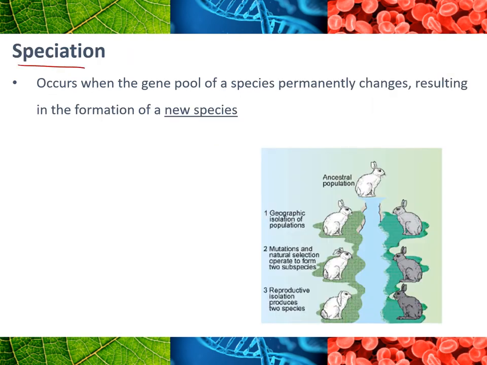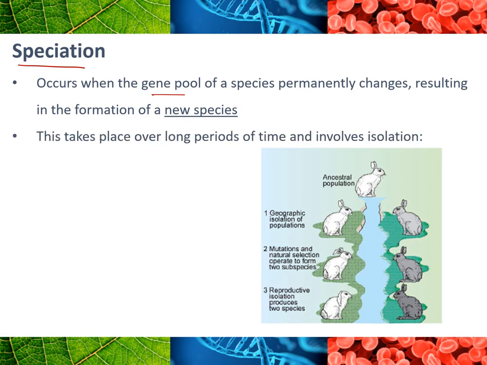Speciation is basically when a new species is formed. This occurs when there are significant, permanent changes to the gene pool, resulting in new species — it takes place over very, very long periods of time, we're talking millions of years. For this to happen, there has to be some kind of isolation, which generally means the species will start to diverge in different directions and not be interbreeding with each other.